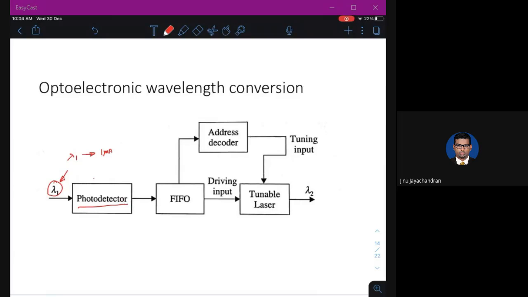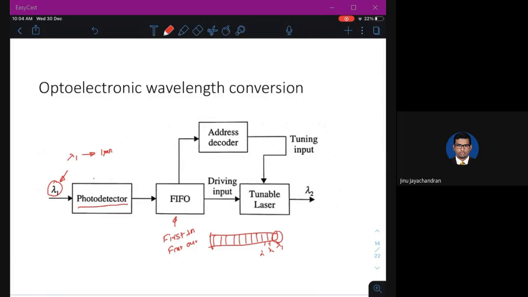Now this will be given to a FIFO. FIFO, as you know, is first in, first out. You will have one FIFO in which you might have decided what the wavelengths are by looking at the current. So this is, let's say, lambda 1, lambda 2, lambda 3, etc. Now there's an address decoder which will choose a particular wavelength depending on the entries of the FIFO.